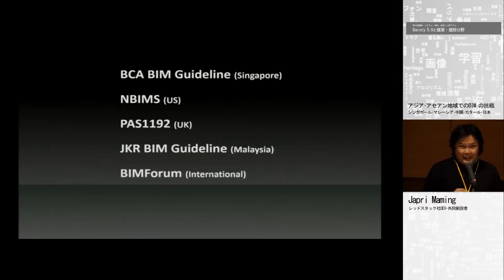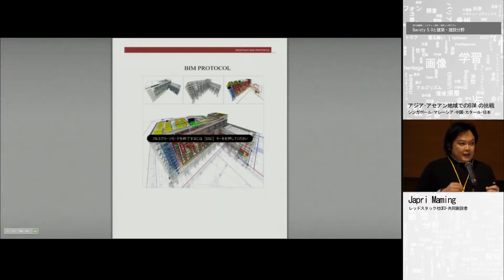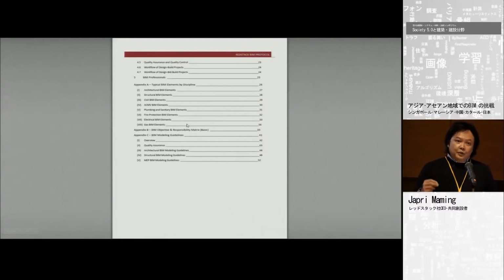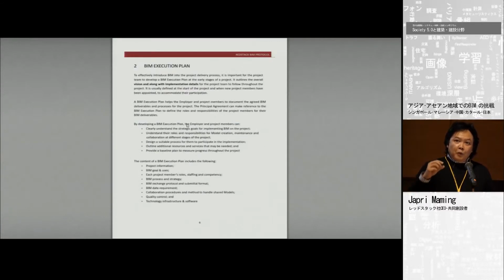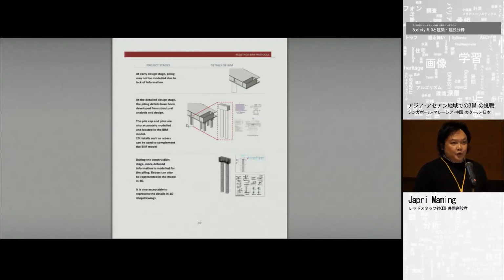And I believe the most common is called BIM forums. You have international experts, architects, BIM managers sharing all the challenges, what the problems are, how to resolve the problems, and all kinds of information, which is very useful for you. And over here, I'm going to share one or two documents that are part of our guidelines. The first one is the BIM Singapore BCA guideline. This guideline tells you how the model is being done: the modeling guideline, the standards, the protocol, the templates, and all this information must have a protocol because everything we start, we must have standards.